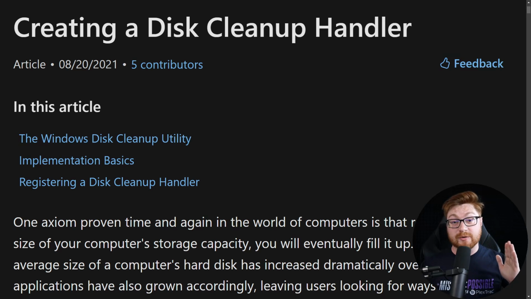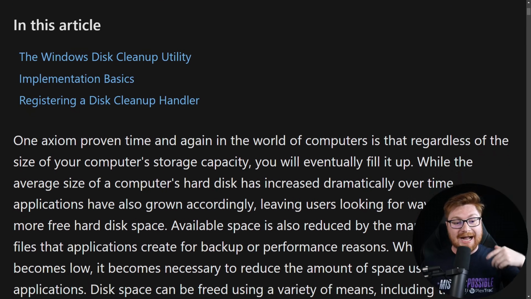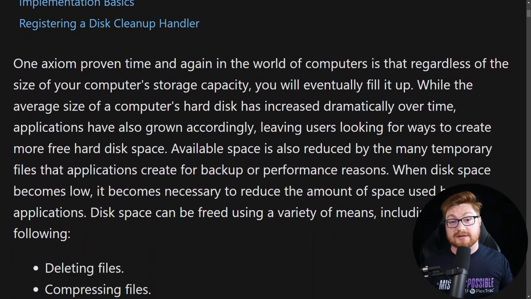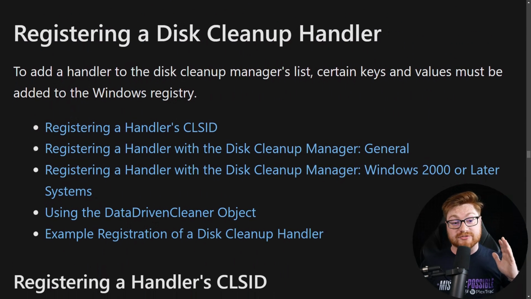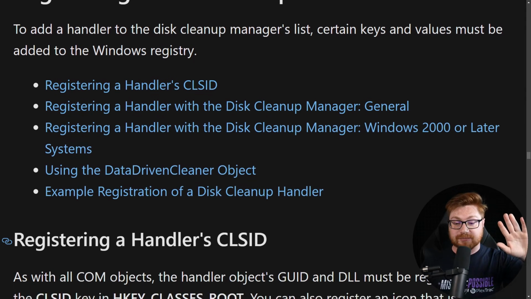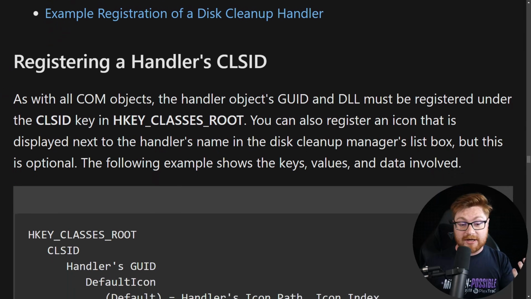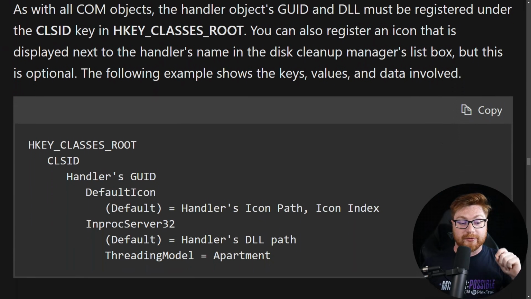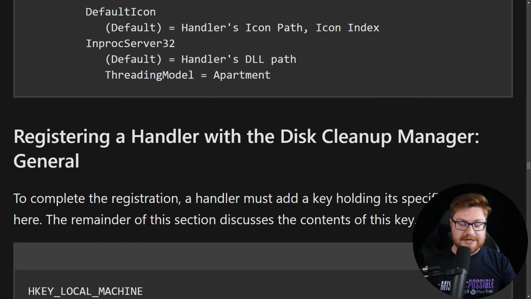This is actually pretty well documented. There is a link to the Microsoft documentation where you can go take a look at how you might create a disk cleanup handler and all the utilities that are included here. This whole section on registering a disk cleanup handler explains the whole process and tells you all the ins and outs that you might not actually use, or it might give you some ideas for some other new cool thing that you might be able to take advantage of. It's all about that innovation, creativity, hacker stuff.